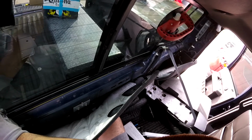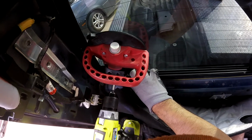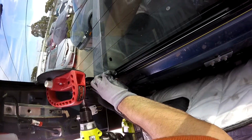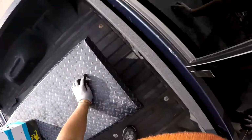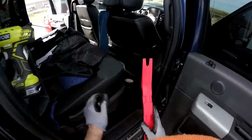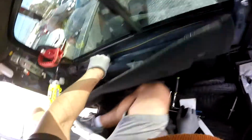Careful with the line. The line right now is at a sharp point, so just be really careful. You go outside and see if the line is in the right way. I don't want to break the plastic. Alright, we're fine. We're good. We are behind that molding. So I think I can continue making this cut.